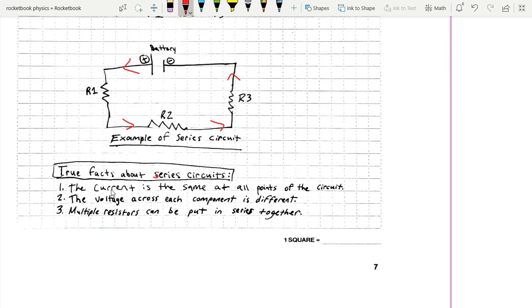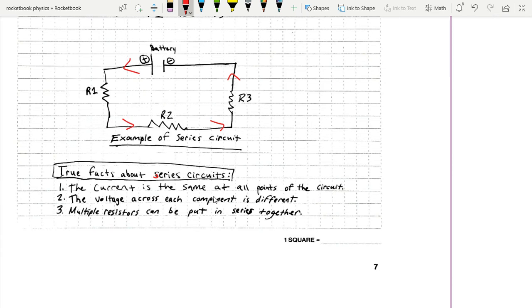You get the idea. Number 2, the voltage across each component will be different. So what are components? Those are the things that you can add to a circuit. Circuits are really cool because you add a variety of components on them. You can do cool things with them. Cell phones, computers, the ATM machine, everything that's electronic runs on a circuit. And you can design circuits and put cool components and do special things, special tasks.